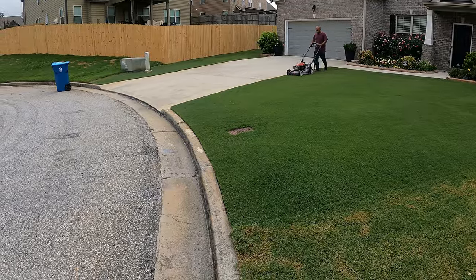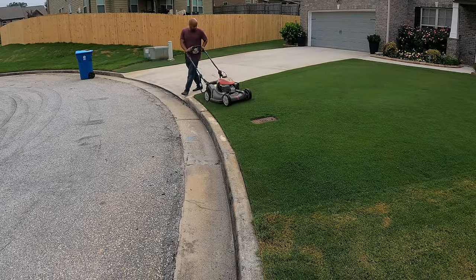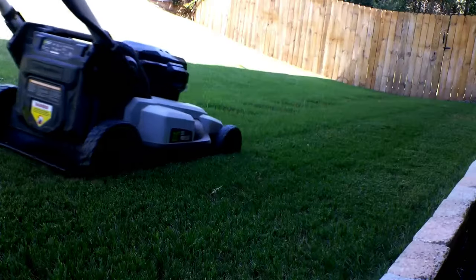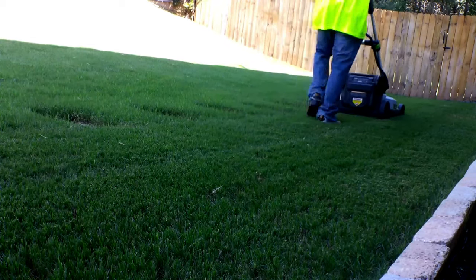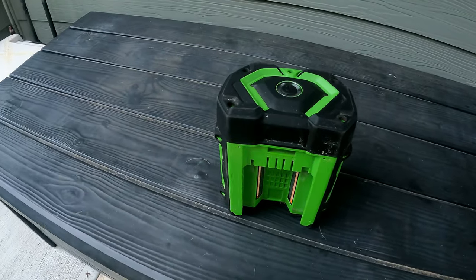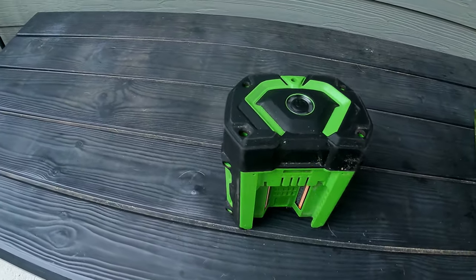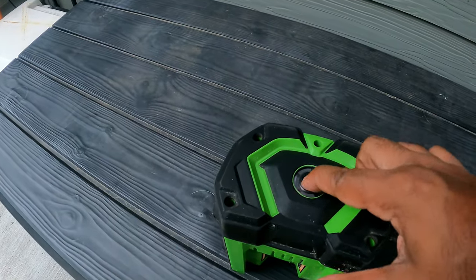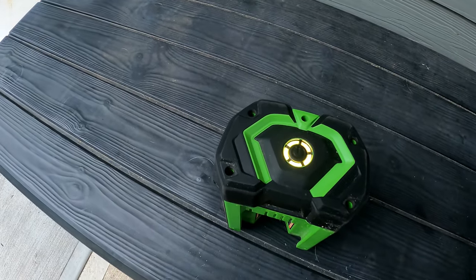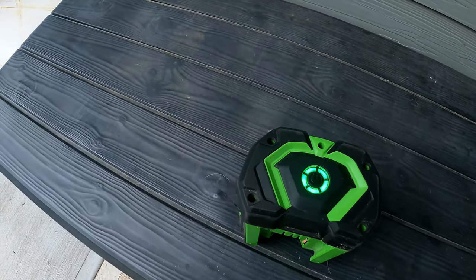Gas mowers have been around for ages, and you know what you're getting right out of the box. With proper maintenance and care, a gas mower is gonna last you a very, very long time, usually 10 years and beyond. With electric mowers, you're gonna get reliable service from the mower itself, but the reliability aspect of it lies in the battery. Battery technology has definitely improved over time, but at some point, the battery itself is gonna have to be replaced. You can expect the battery to last you a couple years, maybe 5 years. You might be able to stretch it out a little bit longer, but you're gonna have to replace it, and it's not cheap. The cost of a new battery will run you several hundred dollars, and it's one of those things that you have to factor in.